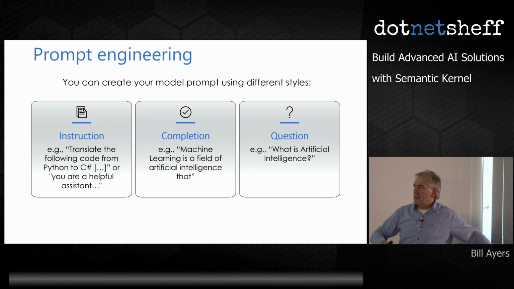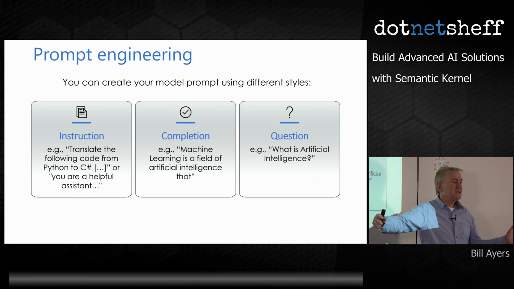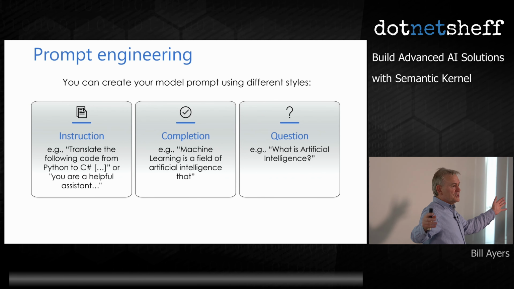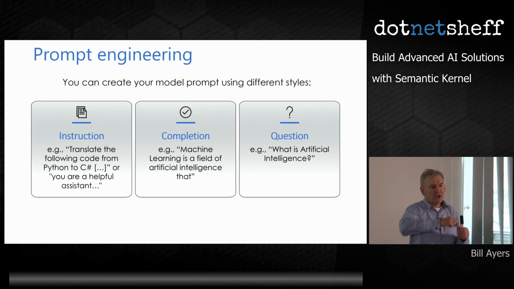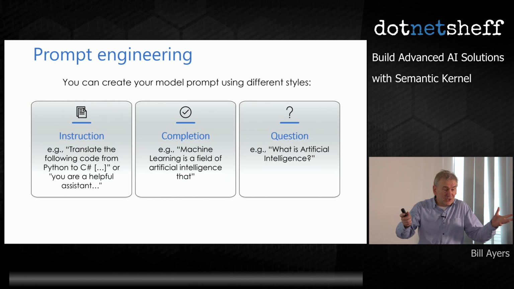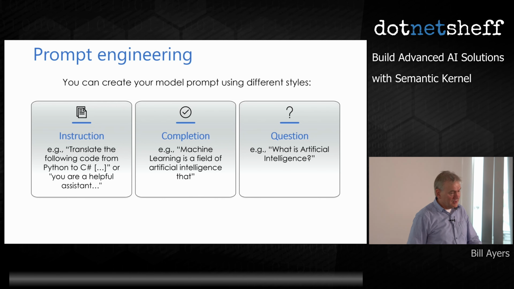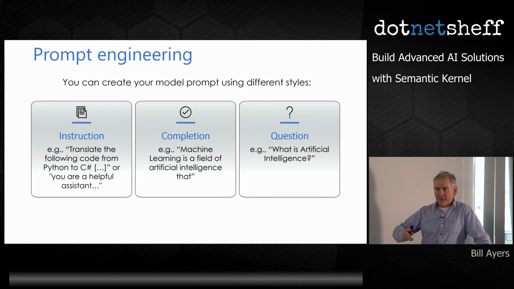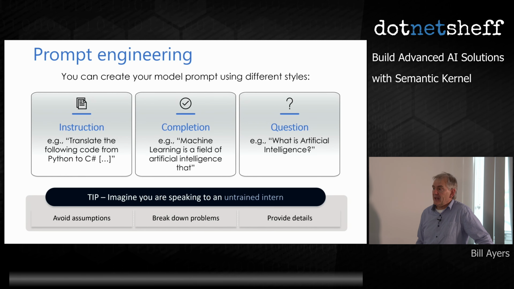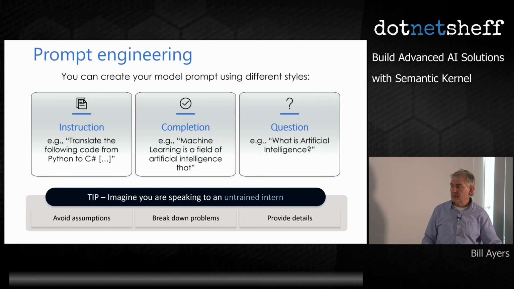Another thing is you can just give it the first sentence or the first 10 words of something and let it go on. So, it was a dark and stormy night, and see what it comes up with. It might come up with some nice fiction, or you can ask it a question and say, what is artificial intelligence? And it'll go off and answer the question, but what it's really doing is just doing a completion of the text.